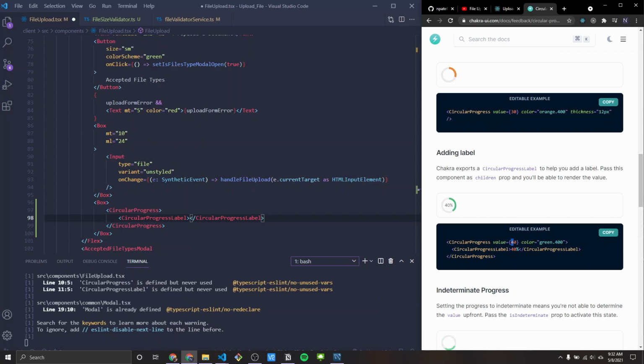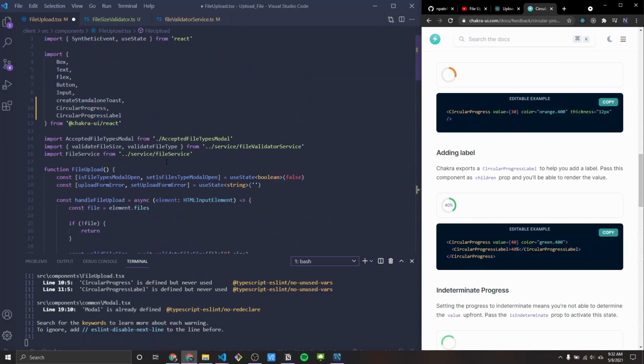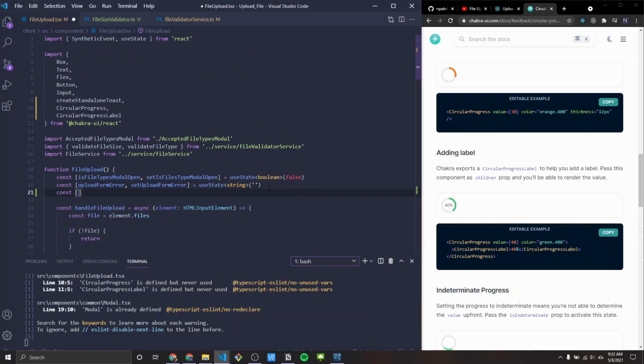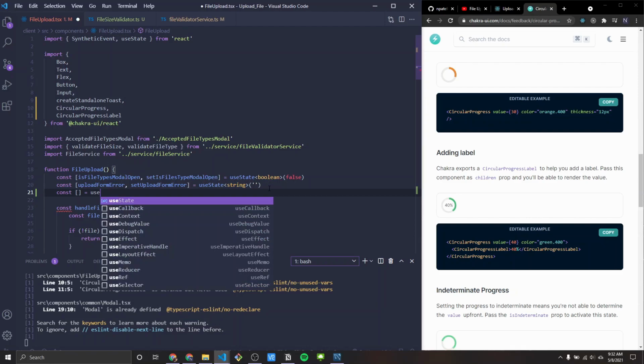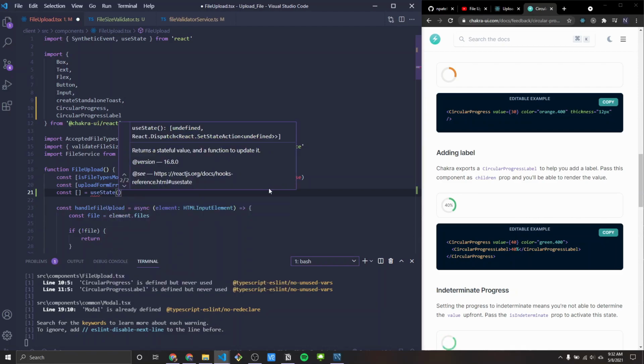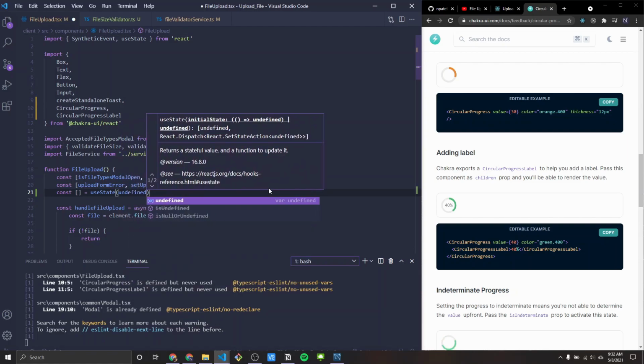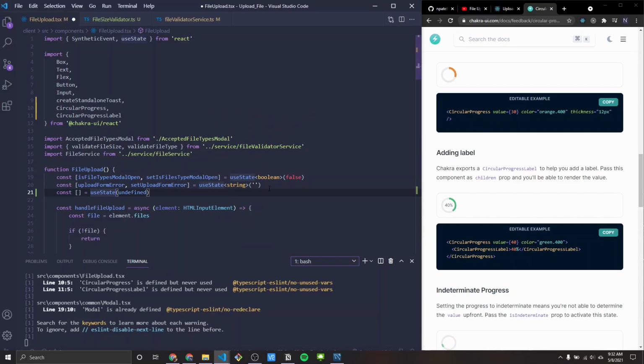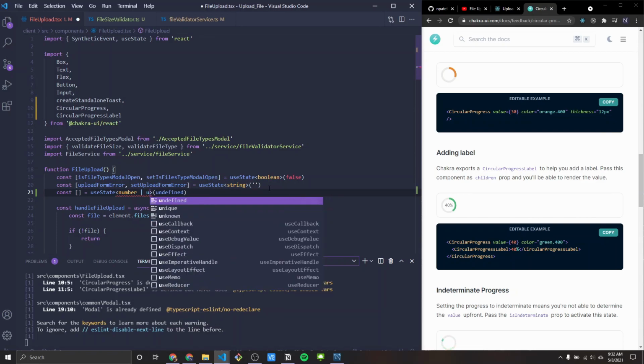So we're going to create some state here for the component to update. We're going to calculate the progress ourselves. Okay, so it's going to be 0, or sorry, it can't be 0 because we'll need that as the initial value. So we're going to need to make that undefined, and let's give this some types. So it can either be a number or it'll be undefined.